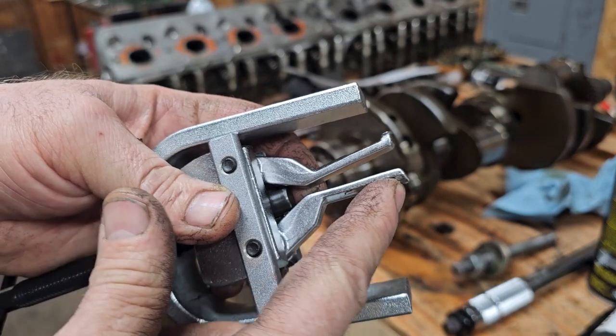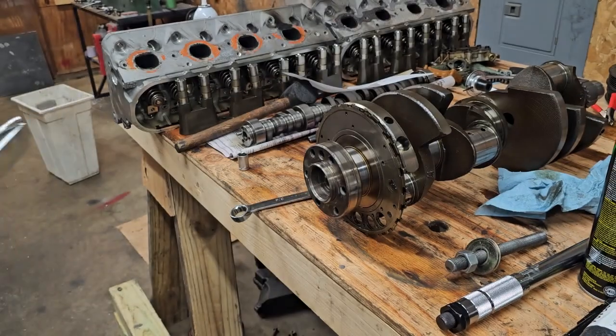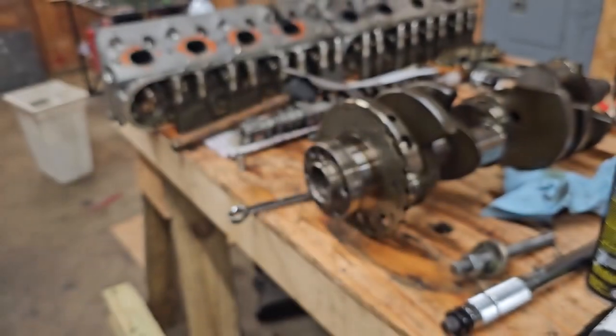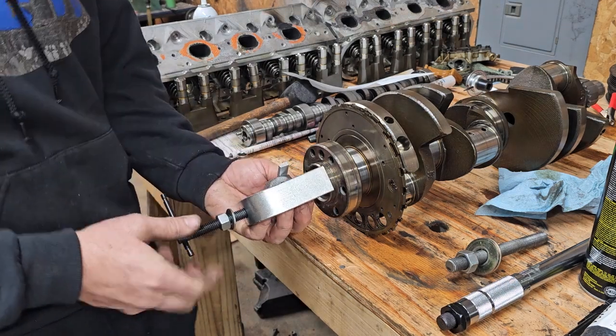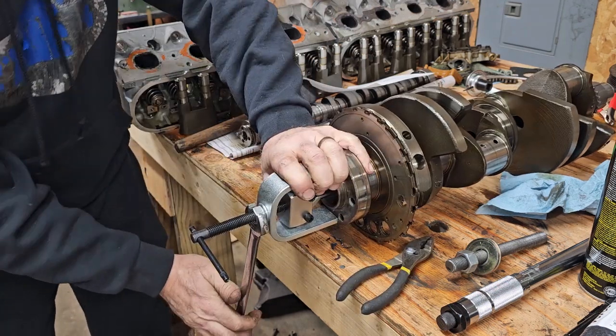I'll take the grinder to these and give them a little more lip right there to where they'll grab better. Okay, that gave them a little more of a hook at the end, so try one more time. Turn it a little bit so I'm grabbing a new piece of the bearing. Whoa, it's working.